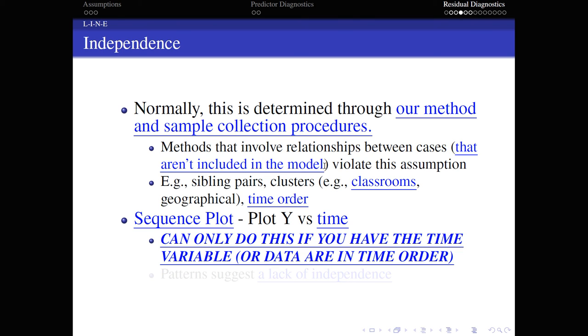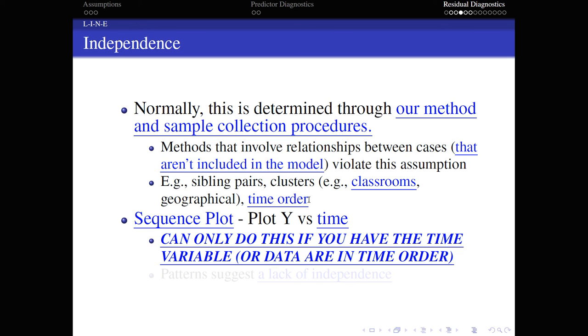So if I know that the first data point was measured first, the second data point was measured second, the third data point was measured third, and so on, then we could consider this type of a plot. But if I don't know that, I can't do any tests. I just have to look at the methodology. I have to see if there's any relationships among any of the variables. Actually, another very common one that I didn't mention that happens all the time, now that I think about it, is a pre-post test, or where we measure the same person over time. If we do that, let's say we have 3 individuals and we measure them at 5 different time points and use that as 15 unique data values, that's not necessarily true.